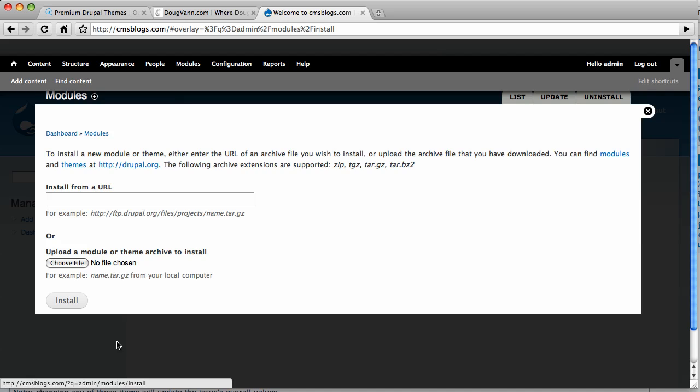Now, if you're familiar with Windows, you're familiar with zipped files. That's how many things come. You unzip a zip, and you find there's a bunch of files, or a bunch of folders and files, or a combination of those things. Same thing here. These are just other versions of compression algorithms to make big things little. Very simple. It tells us where to go. It tells us to go to the modules section.